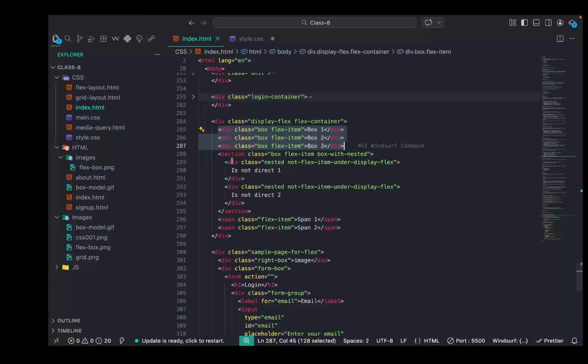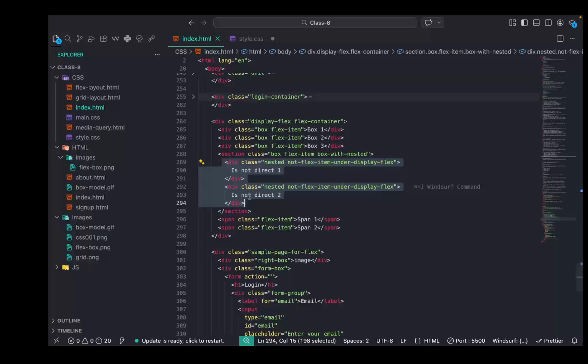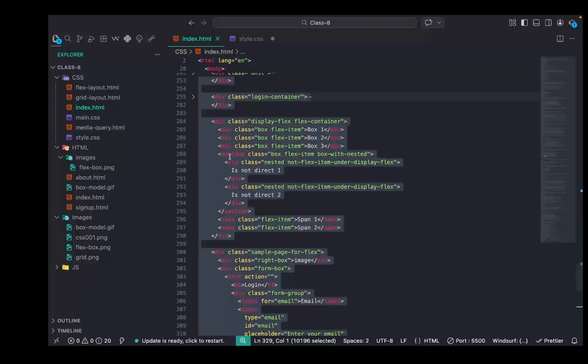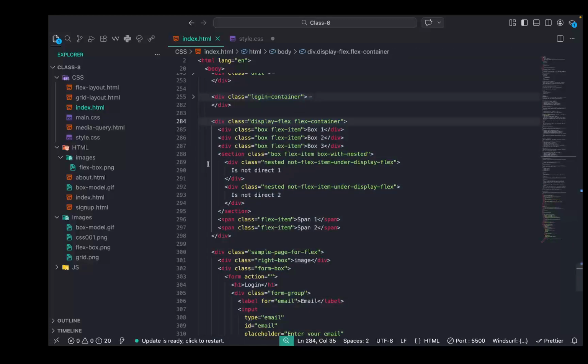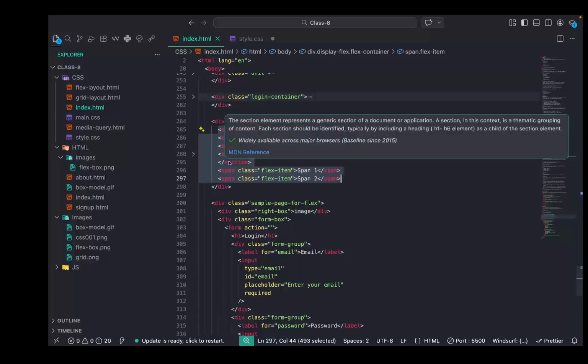But if there is something inside there, then it's not part of the item at all, even though it is inside. Like all these two divs, they are inside this div here, but that doesn't mean they are directly under it. Before you can get to them, as you can see, you have to pass through section. So this container here will only affect everything as a whole, not affect them one by one. So the only thing it will see, this is what it will see. It doesn't see anything that is inside that container there. So anytime you are using flex here, it will affect all these directly, not what is nested inside that box there.